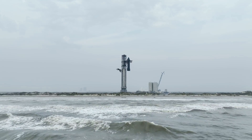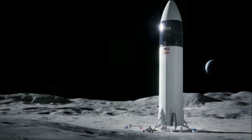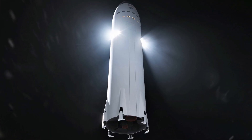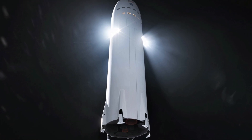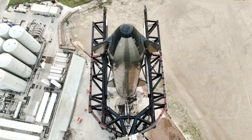With Artemis in mind, the Starship integrated test flight is scheduled for tomorrow. Just one mission away, Artemis 3 will rely on the Starship lunar lander to carry humans to the surface of the moon, provide them with life support systems, and bring them back up to Orion. This first test flight will have a major impact on the development of this launch vehicle and the lunar variant as well.